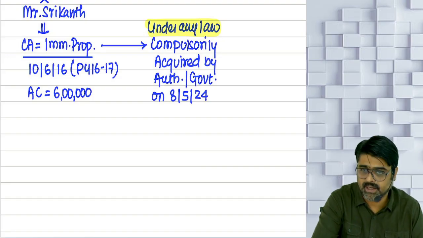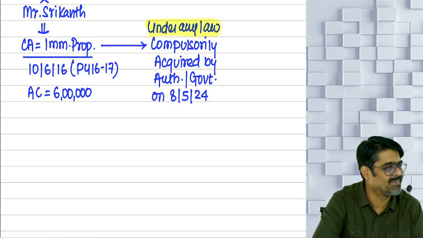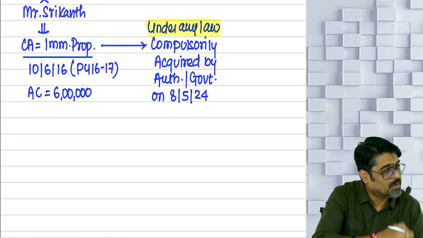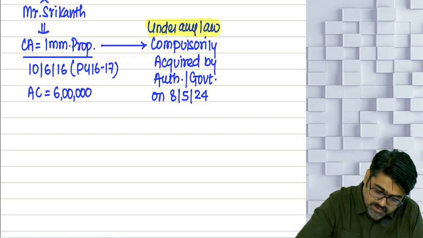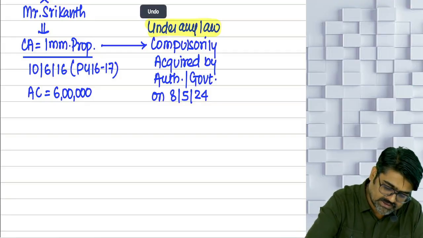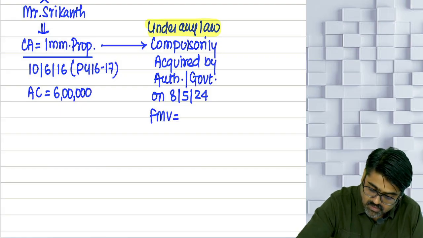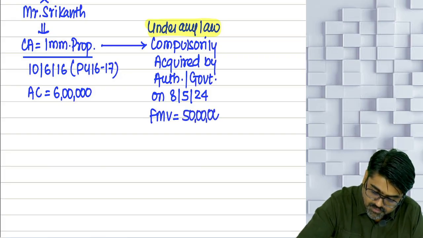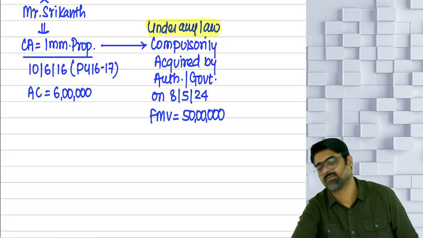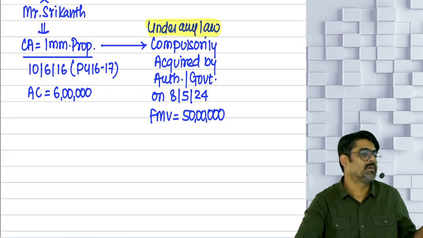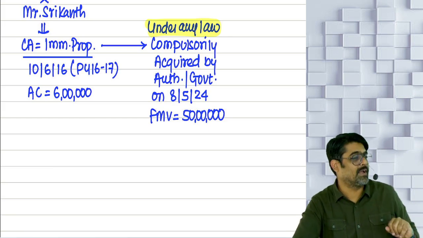You become Shrikant and think how much compensation you are going to ask from the government. 6 lakh rupees, no? How much will you ask? The value of this property on the date on which the compulsory acquisition is taking place, yes or no? As on this date, the fair market value of the property was around 50 lakhs. So will you ask only 6 lakhs? Because I had acquired it long back for 6 lakh, give me 6 lakhs?